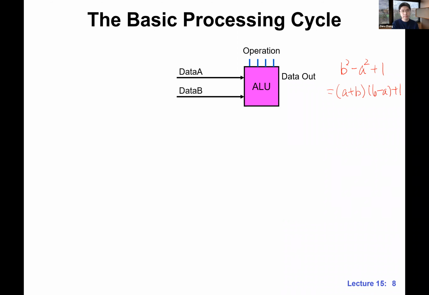If you look at this, we need to grab data like A, B. They need to be stored somewhere, and also the intermediate results, A plus B, B minus A. So those need to be stored somewhere. That's where we need registers. We actually need more than 1 register. Do you guys agree? At least 3 or 4, at the very least, just to compute this expression. We need to store A, store B, and some of the intermediate results.